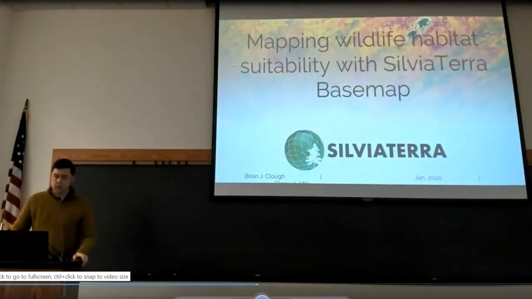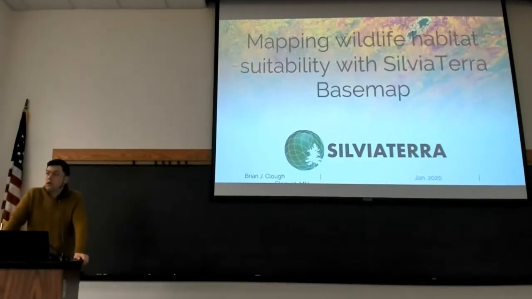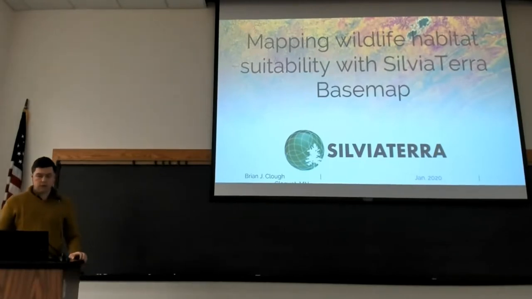Right, thanks, Eli. So, yep, I am a forest biometrician with Sylvia Terra. We are a forest data provider, and our main focus over the last couple of years has been building out our base map data product, which is a high-resolution, wall-to-wall layer of forest attribute information for the continent of the United States. We're in the process now of feeling out different use cases for it, and I'm here mainly to float the idea of how it could be used to map wildlife habitat.